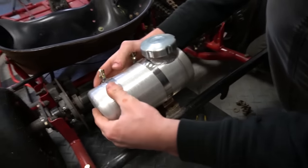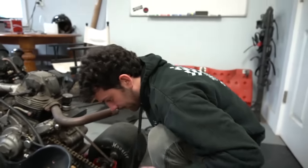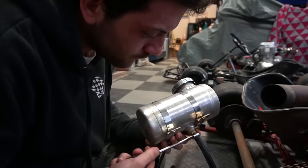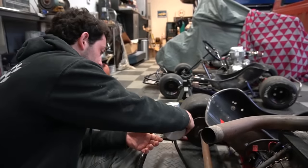Do the holes match up perfectly? Not quite. Pretty close. That's gonna be the tank that was on this thing. Call on it there. All right.